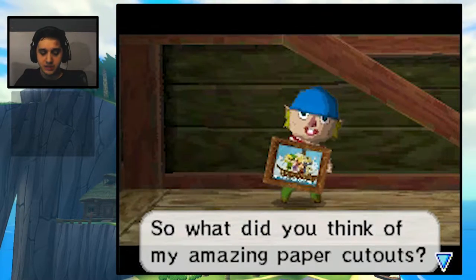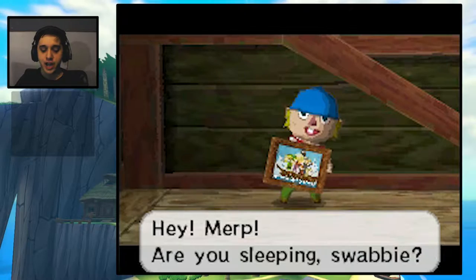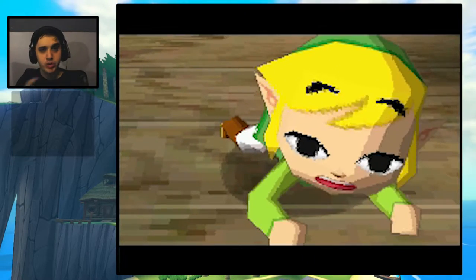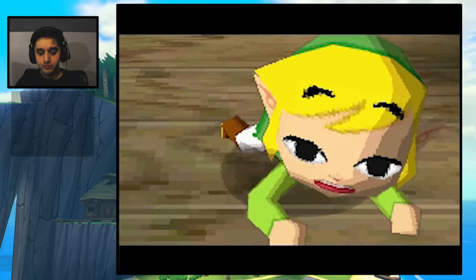I want you to think of my amazing paper cutouts. Did you guess that Tetra was really Princess Zelda? Hey, Merp, are you sleeping, Swabby? You know the protagonist is always sleeping in a Nintendo game.